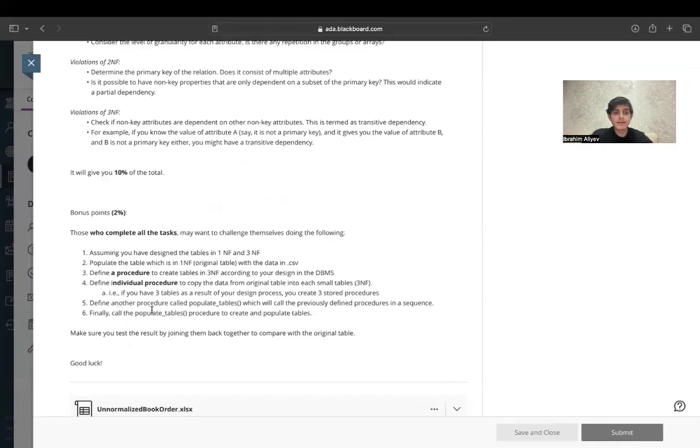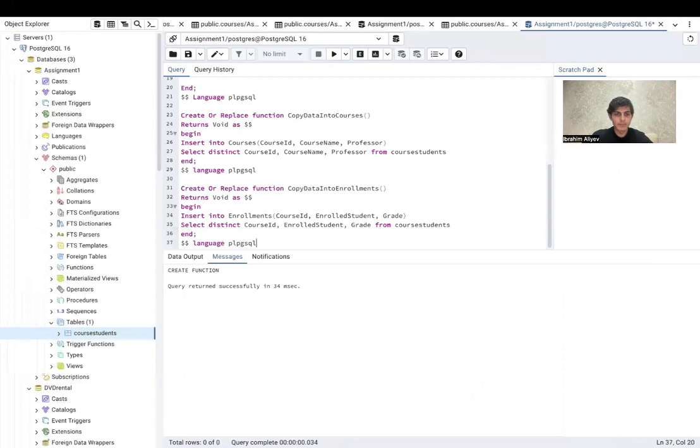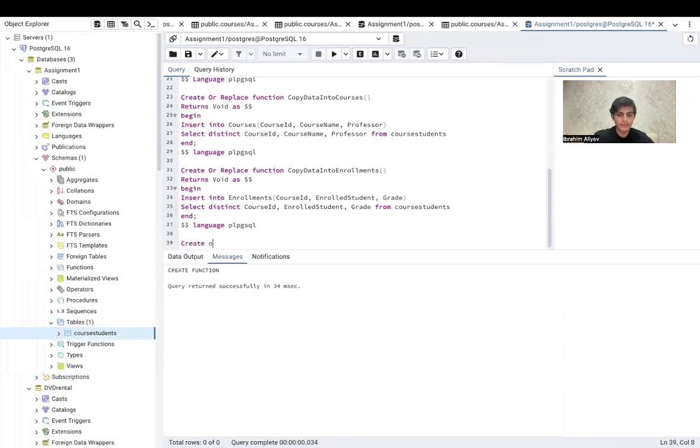And now it says define another procedure called populate tables, which will call the previously defined procedures in a sequence. So let's do it. Create or replace function populate tables.